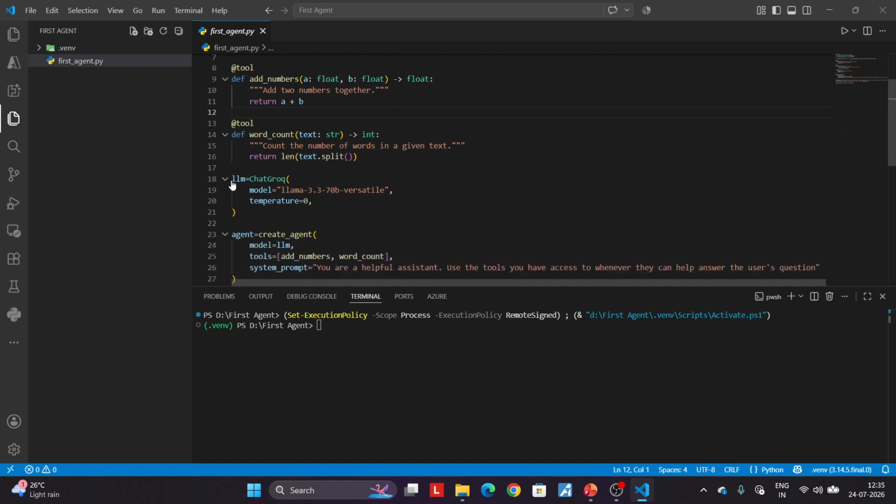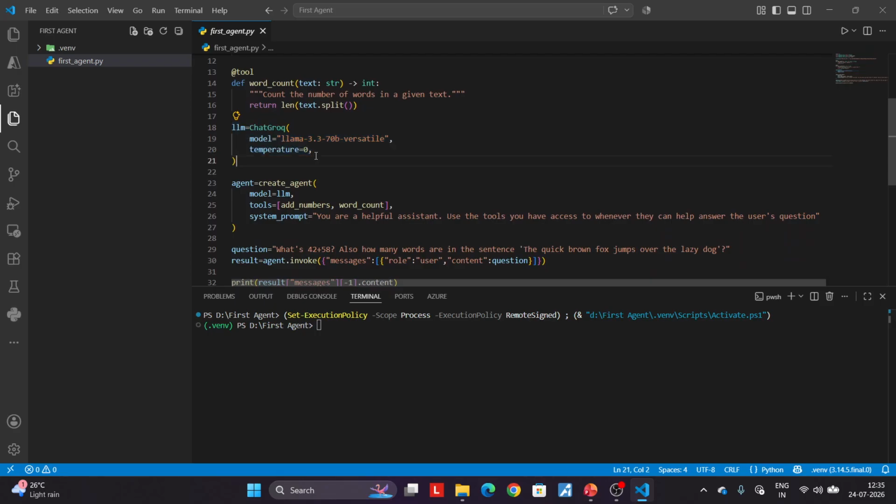Now the brain of our agent. So here, the ChatGroq function creates the connection to our large language model, and there are two settings. One, the model, and two, the temperature. The model Llama 3.3 70B versatile is telling Groq exactly which open source model to run. As Groq hosts several open source LLMs, and this one is a strong general purpose choice. That's also good at reliably deciding when to call a tool, which matters a lot for what we are building.